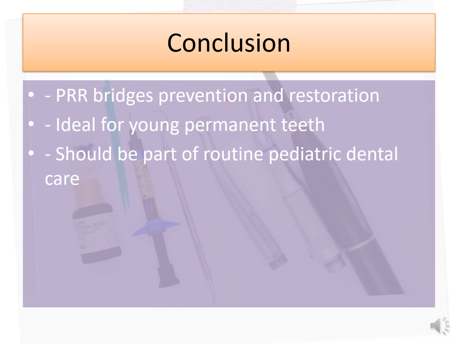Finally, we move on to the conclusion. To summarize, preventive resin restoration is a valuable technique that bridges the gap between prevention and restoration. It is especially effective in newly erupted permanent teeth of children and adolescents. By sealing the vulnerable pits and fissures while treating a small lesion conservatively, PRR helps in maintaining the long-term health of the dentition. Therefore, PRR should be considered as a part of routine pediatric and preventive dental care, promoting oral health with minimum intervention.